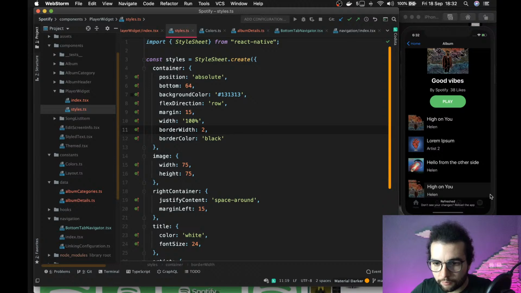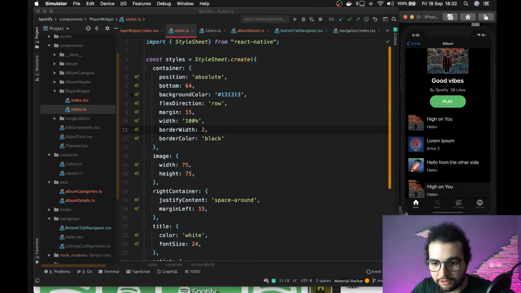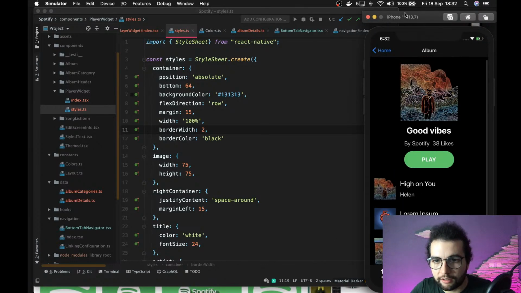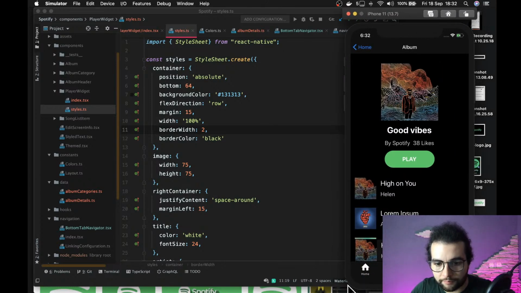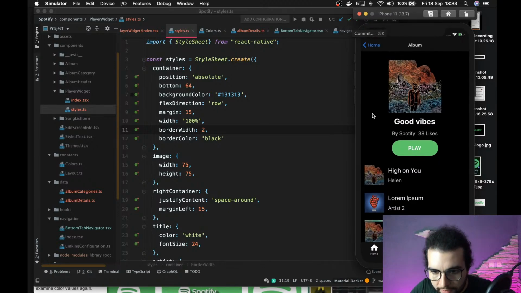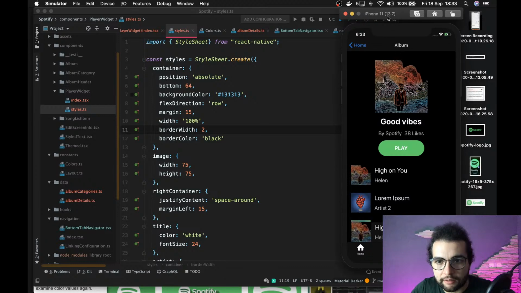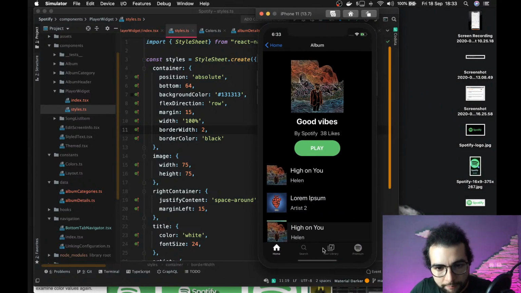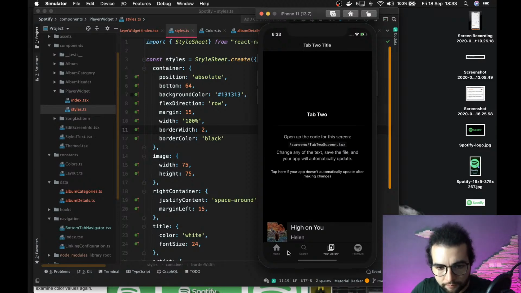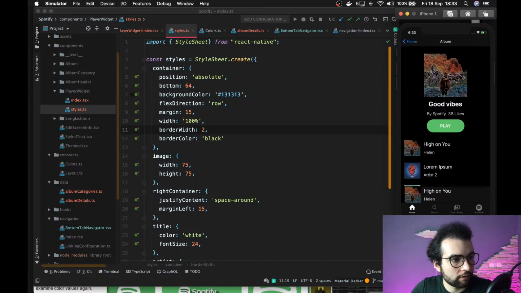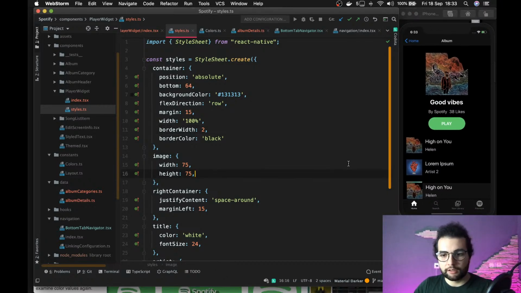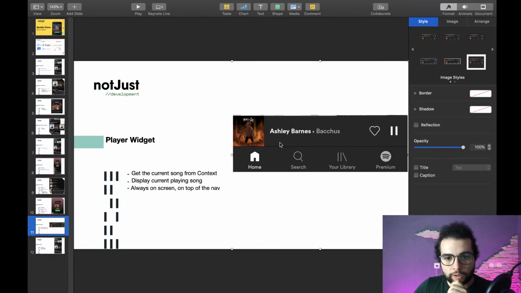Width 2. I think that screen is too small, but it's there. So if I make it a bit bigger, I can't move it up. Yeah, you can see here that the border is there, so it separates that bottom Tab Navigator from the player. That's good. Let me put it back like this. Okay, we have that one.